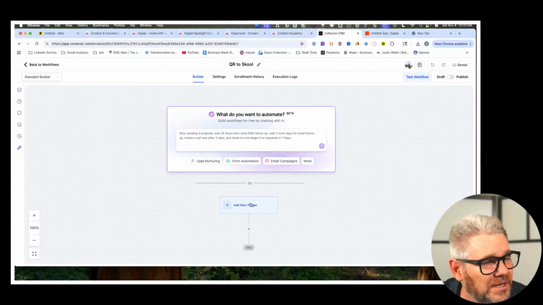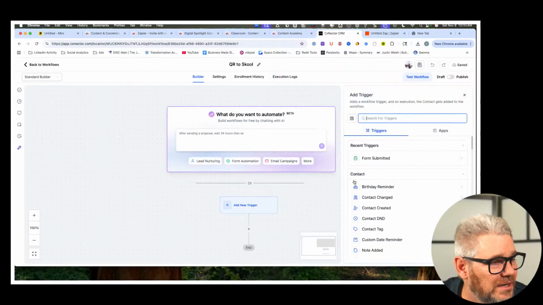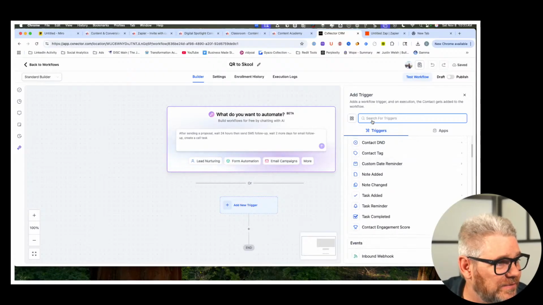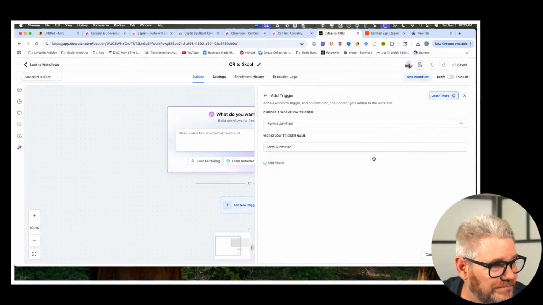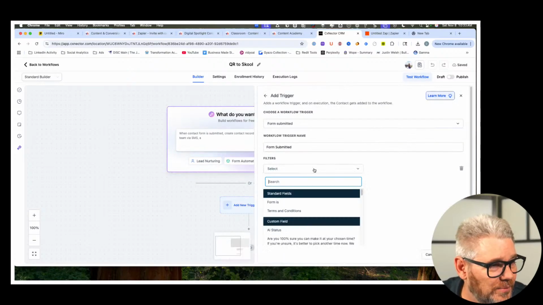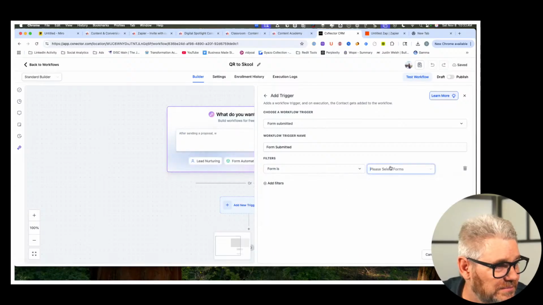So when somebody fills out the form, form is QR to Skool.